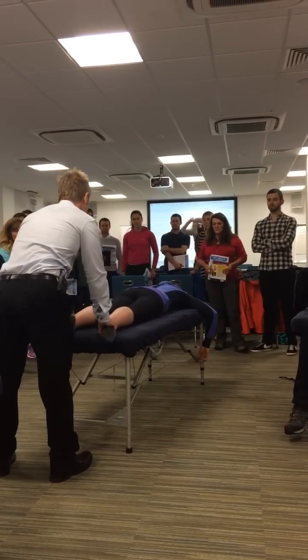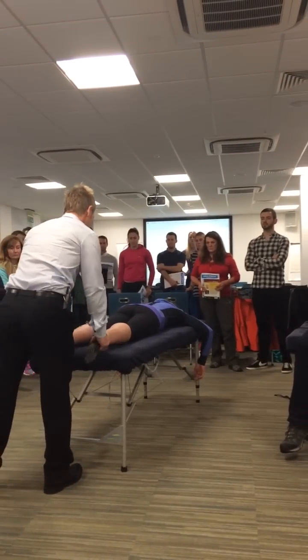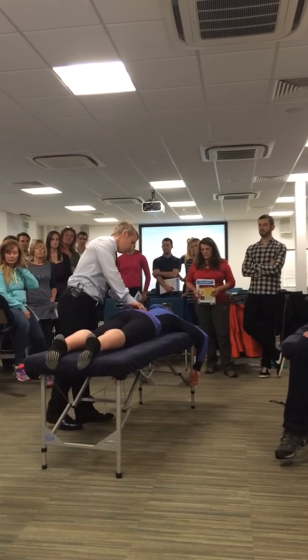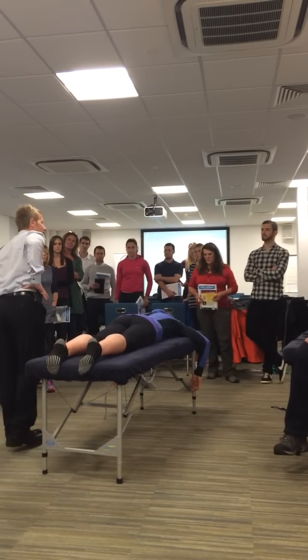You want to make them neutral so they're not tilted one way or the other. One position will cause inhibition of the glute, one will cause facilitation of it, so have them in a neutral position. If you are too lordotic, that will stimulate activation of your erector spinae as well, so you'll be lifting more from your back when you're doing this movement.